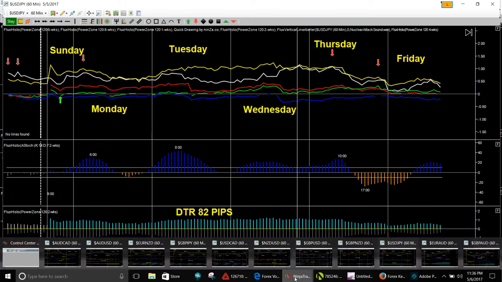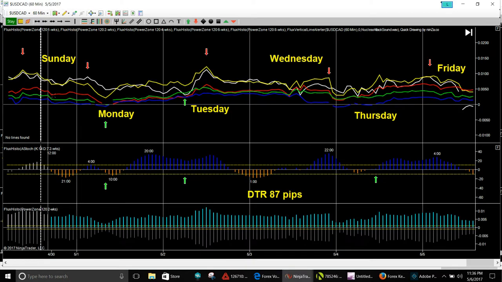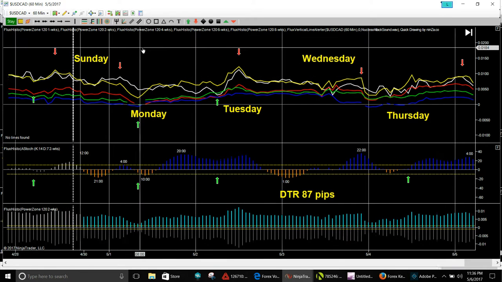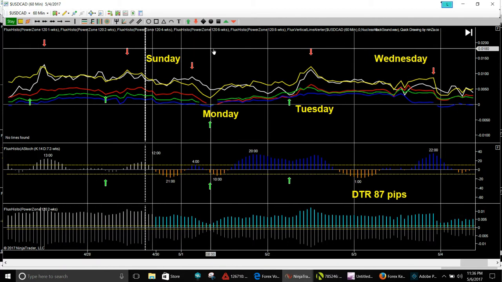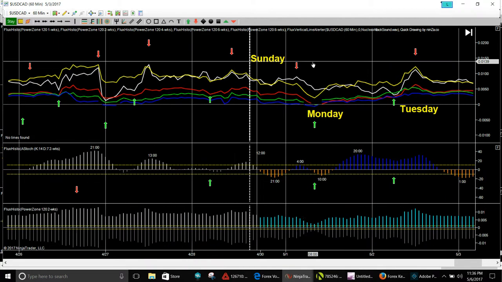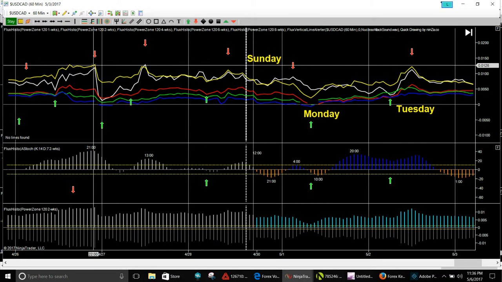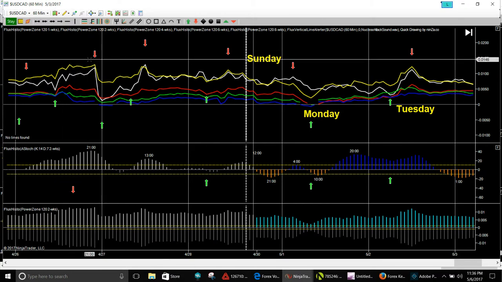Okay, so next up is going to be U.S. dollar Canadian. And the U.S. dollar Canadian is right here. So the U.S. dollar Canadian made a big, huge down move on Friday. After the long up move, pretty much the whole week, we got some nasty whipsaw. This trade right here, the one that was supposed to drop big time, didn't do anything. I don't think it went down at all.